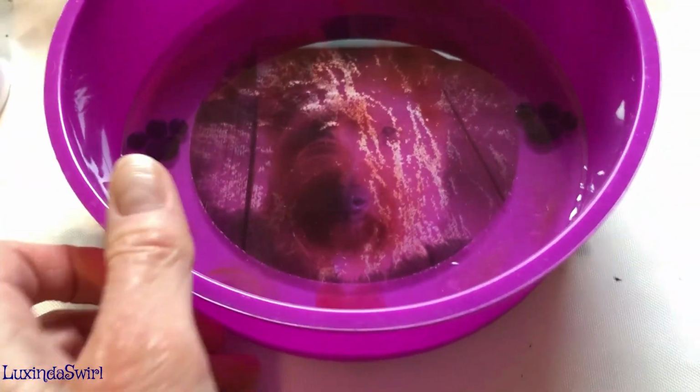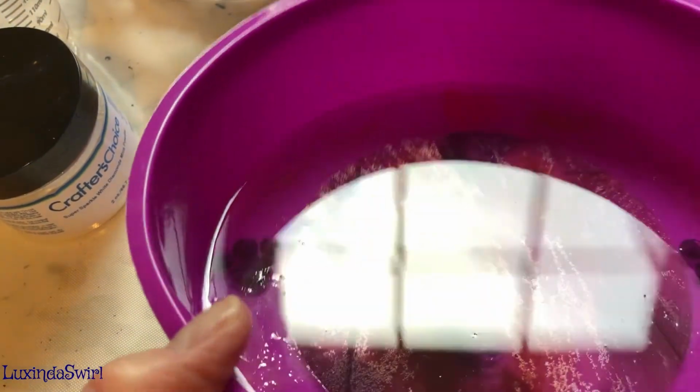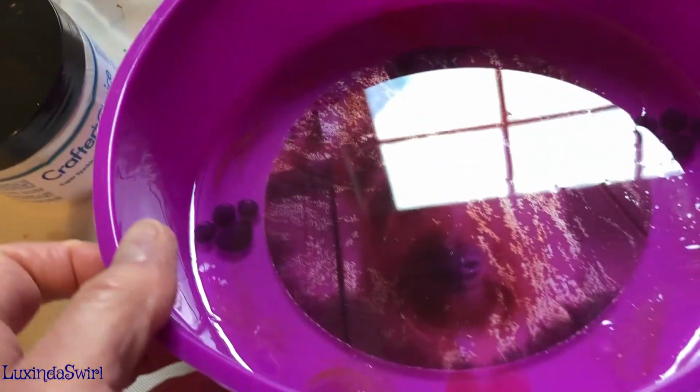Hey buddy, we're back. Looks like the second layer dried beautifully. I see hairs, but that is actually supposed to be there. No bubbles, so that misting with the alcohol works really well. I'll do it again after the next layer. It looks like everything is submerged. Everything is where I put it.